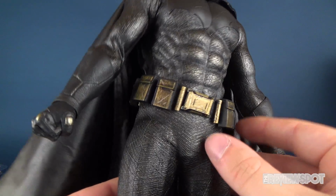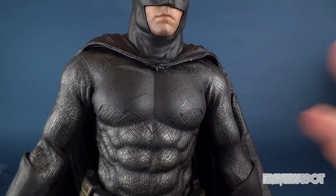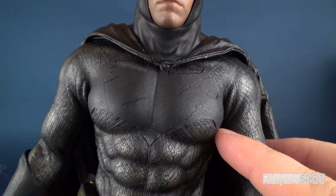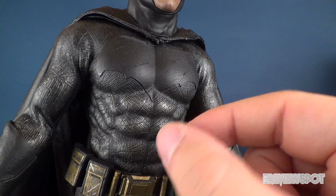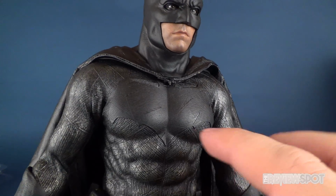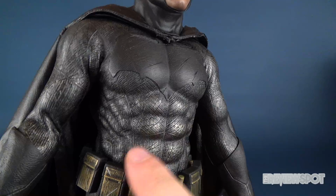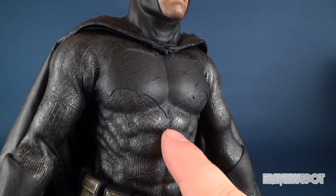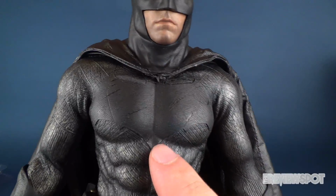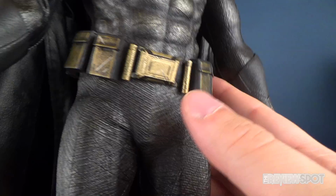The utility belt's pretty good. Got some scratches going in there. The Bat emblem, once again, is very hard to make out. Again, I would just turn the shade up a little lighter on that. I would have to check the movie to see how much lighter it is than this. Maybe this is the right color, and I just imagine it to be a much lighter gray. But the Bat emblem is very hard to make out. It's got some scratches and stuff all over it. Utility belt's pretty good.